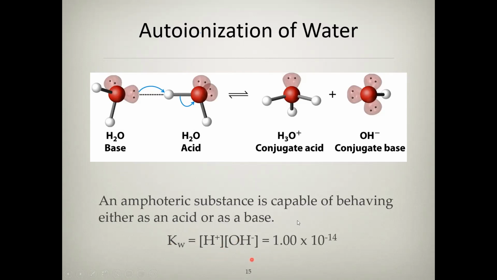So it's still products over reactants. These ions are our products, those go on top. But with the reactants, it would just be H2O liquid, so it wouldn't get included in the equilibrium expression. So we could really think of it as over 1. And that's why we just don't have to include anything in the denominator here.